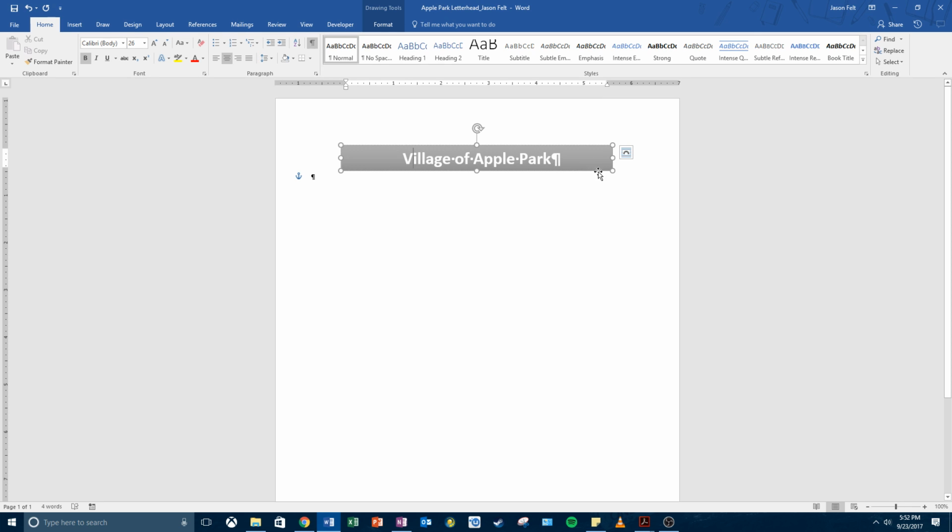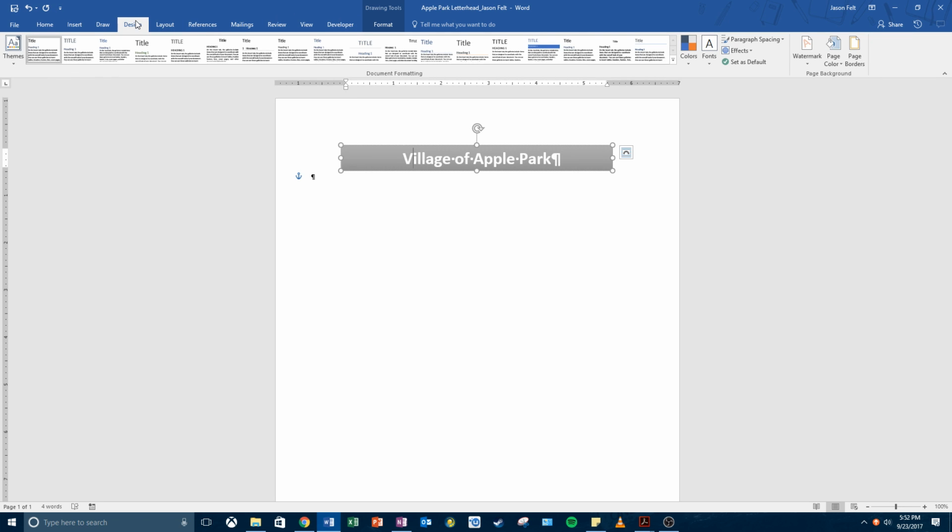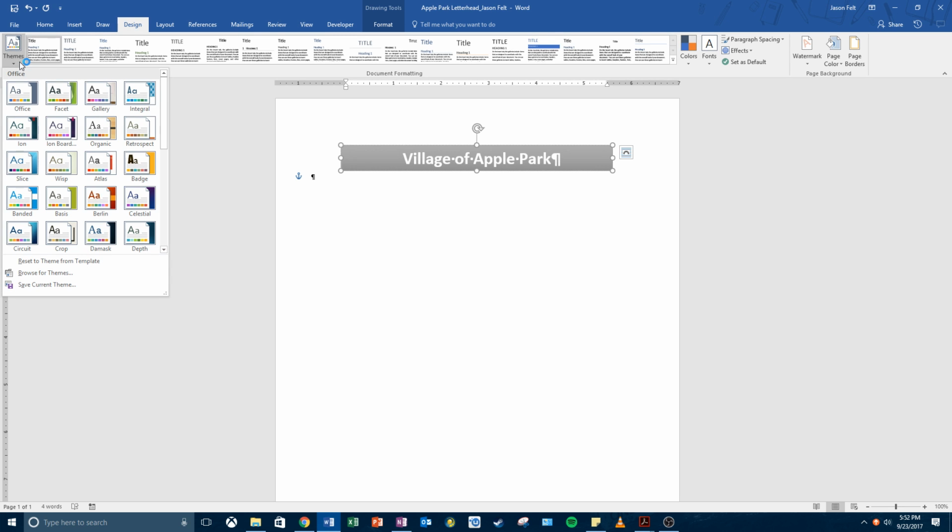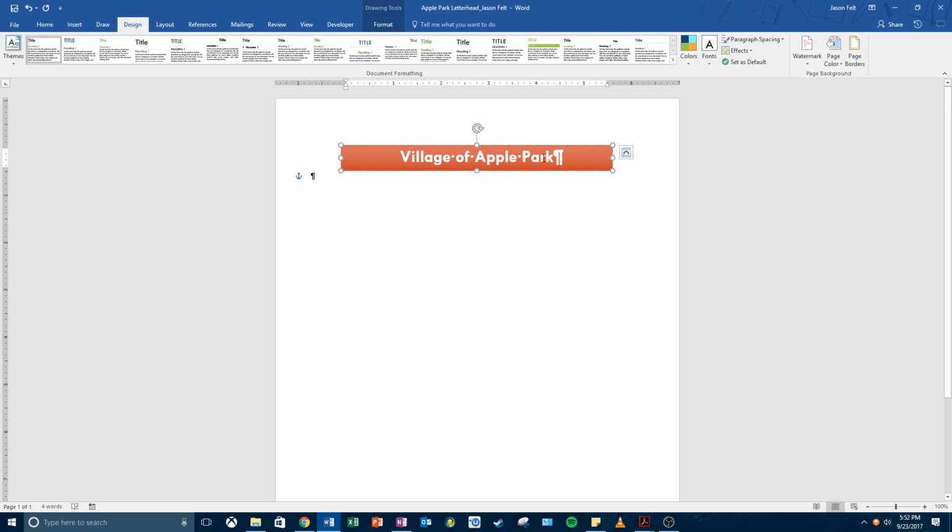So before we get into inserting a graphic, we're going to change the document theme. A document theme is a coordinated combination of colors, fonts, and effects. The current document theme is called Office, which uses Calibri and Calibri Light as its font and shades of grays and blues primarily. So we're going to change the theme. We're going to go up to the Design tab, and click this button that says Themes. We're going to find the Circuit theme, and it will turn this to red rather than the gray that was previously there.